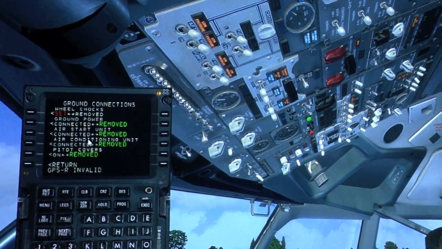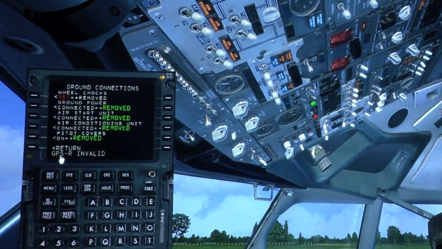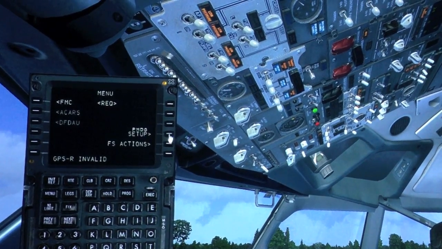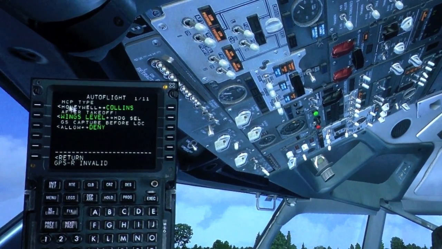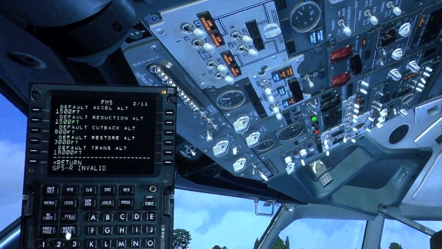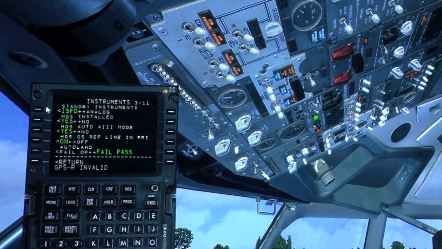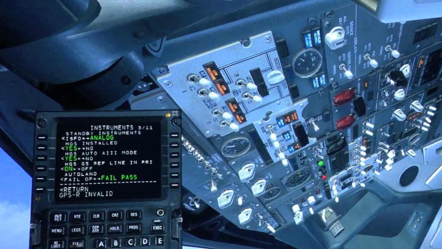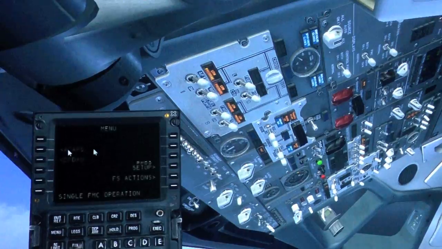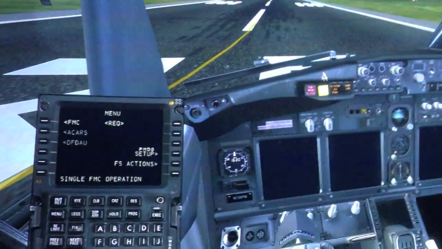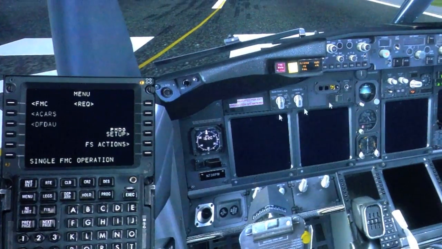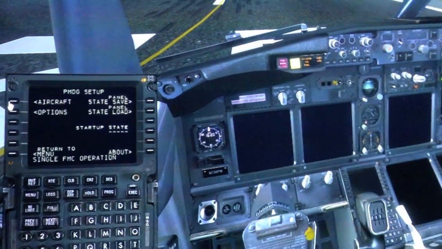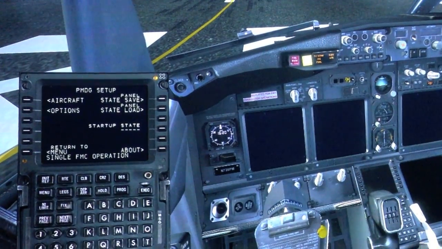No, not wheel hooks. Let's see. It's ground connection. Ah, it's equipment, payload, ground connection, doors, pushback. Now menu, PNDG setup, aircraft equipment. Honeywell Collins. No. There we have it, standby instrument. If I put this to analog instruments, you can hear the sound. If I put off the battery switch, it turns off. So there we have it. So I guess that it is this instrument that is sounding like this. And let's go back, set up. I will show you how it sounds in ProSim in my next clip.